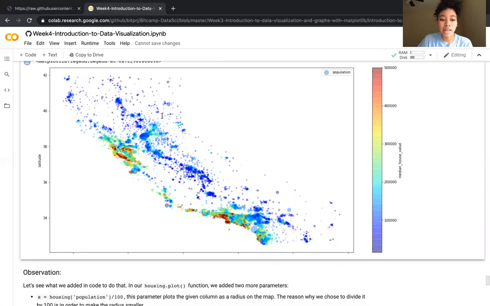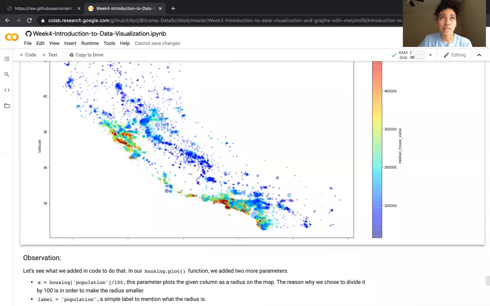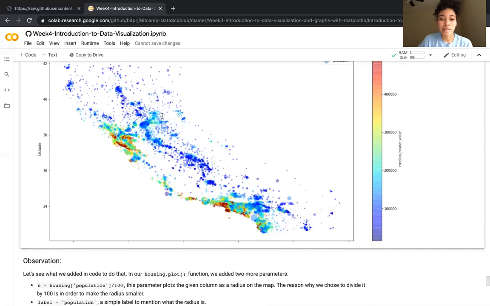One is the housing population divided by 100, I believe. This parameter plots the given column as a radius on the map. The reason why we chose to divide it by 100 is to make it smaller. And then they also added the label population, which is a simple label to mention what the radius is.